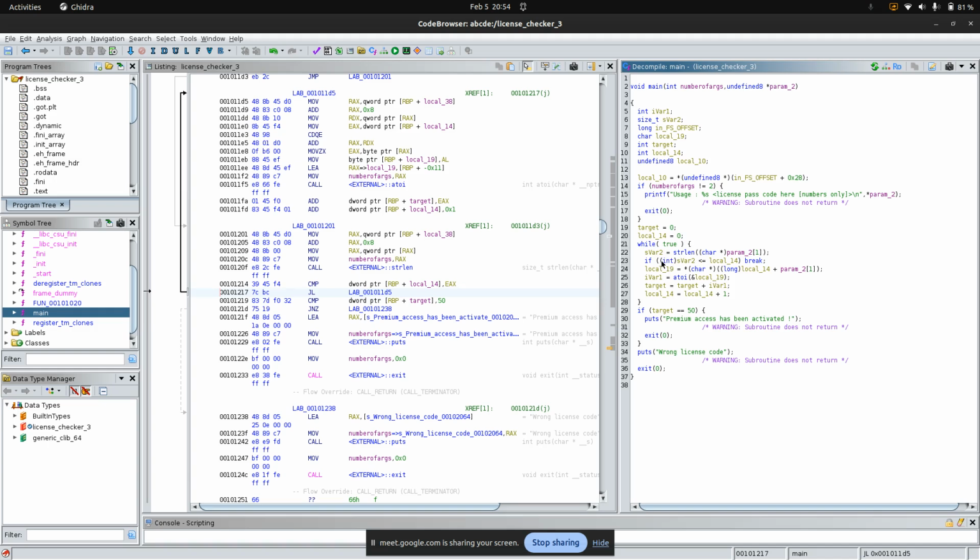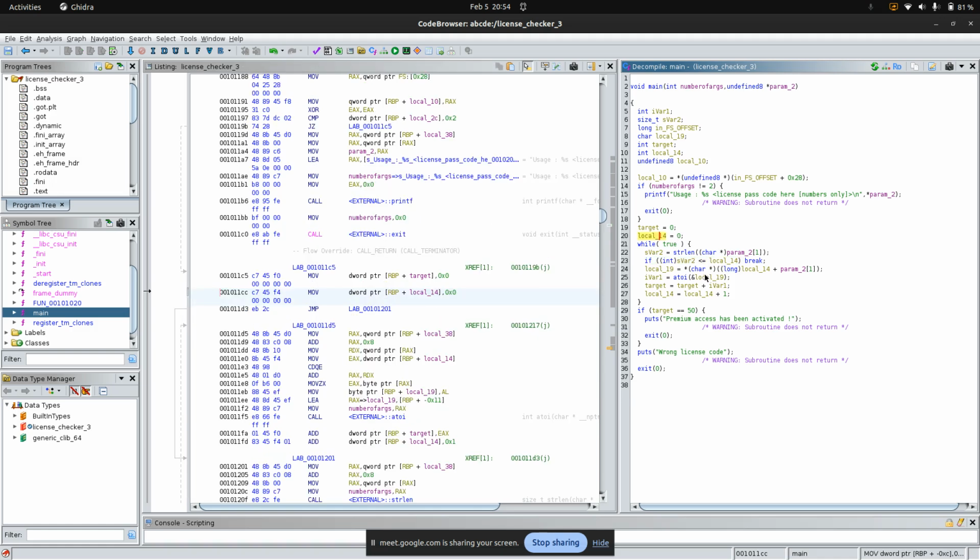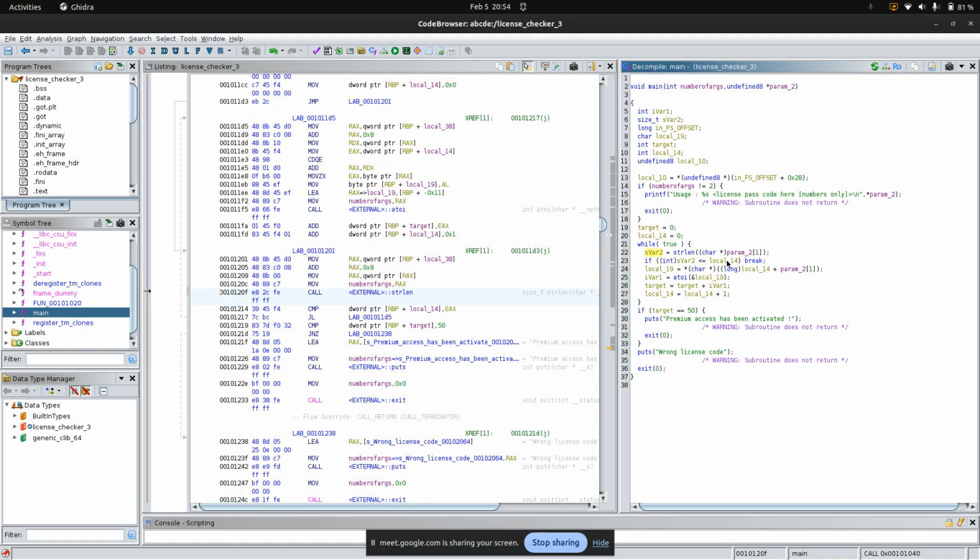And when does it stop? It stops if a certain variable is less than local 14, local 14 being 0, right? So I'll just say, okay, and this certain variable is the length of the second parameter. This is param2 and 1. So in this case, what param2 1 probably means is the second argument that you pass along with the function's name.